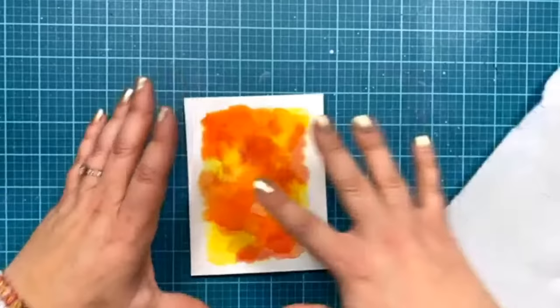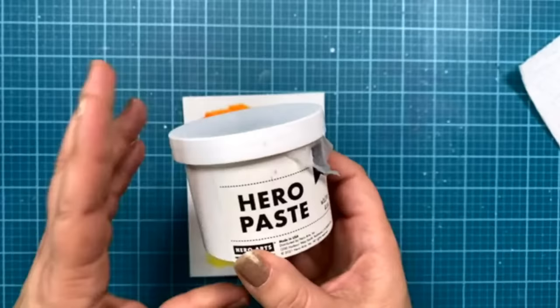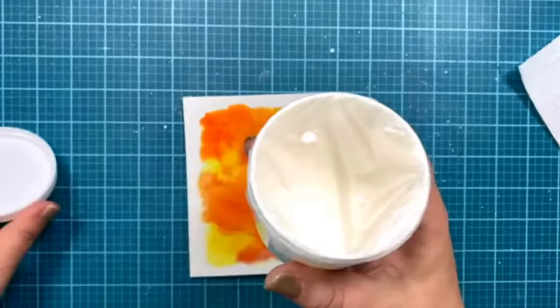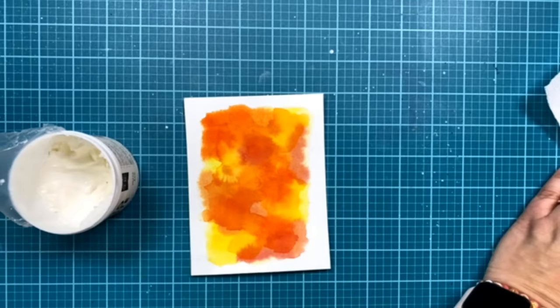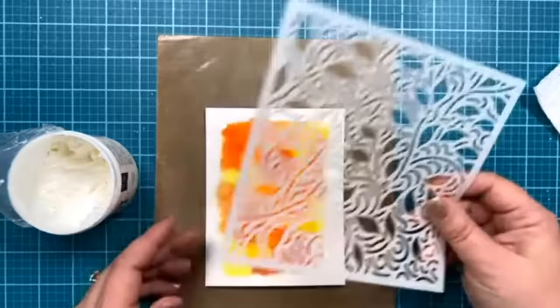Another thing I love to add on my cards is Hero paste. Hero Arts has this texture paste — embossing paste, whatever you want to call it — in different colors and types. I'm using the plain white one today. There's also a gold, a pearl, and a sparkle. When I have my canister of it, I put a little bit of press-and-seal over the top just to help keep it from drying out. These do have a lifespan — you want to use them up because they won't last forever since they can bring in more moisture the longer they're open.